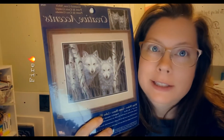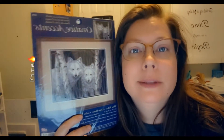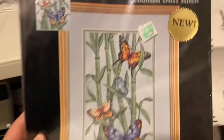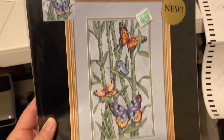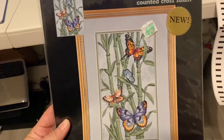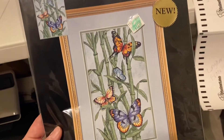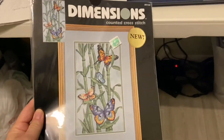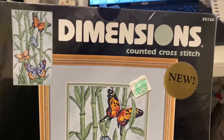I sold this cross stitch pattern on Facebook Marketplace for $20 — I paid a dollar at a garage sale. This is fire! I also got this brand new cross stitch at a garage sale in a haul I had listed before, paid about a dollar for it, and sold it on eBay for $16. I had it listed for $18 but I took a best offer. They're paying the shipping — that's an excellent flip. I do believe I had four cross stitches and this is the fourth to go. Always get your cross stitches!